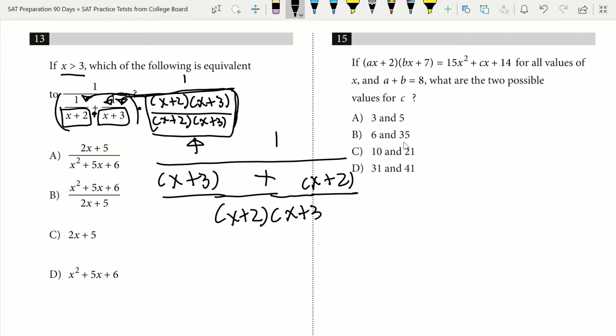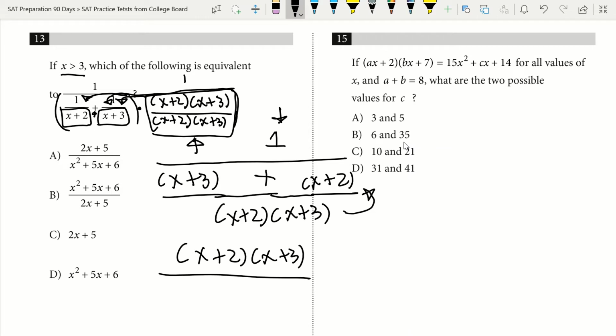So one thing that you can recognize is when we have this 1 up here and we're dividing like this, what you need to do is take your bottom term and just put it above what's in the middle, and then that will get you your answer since you have a 1 right here, right? Since this is a 1, our correct answer is going to take this x plus 2 times x plus 3, and we're just going to put that over what was in our middle there, which is that x plus 3 plus x plus 2, which when we add that is just going to give us 2x plus 5. So we know our answer for 13 is going to have to be answer choice B.